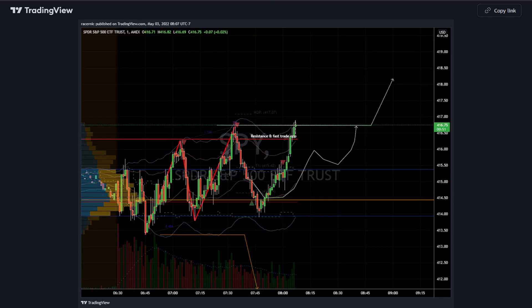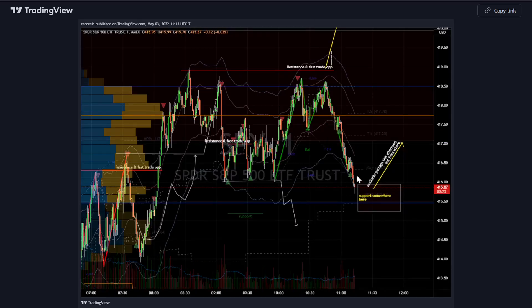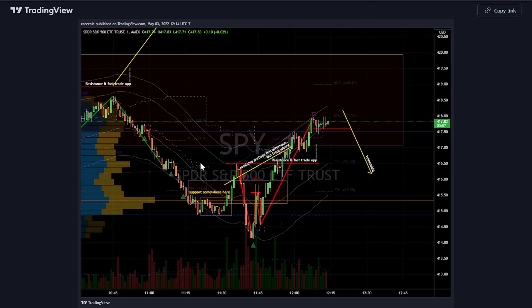Let's recap: we went long first on a dip in two stints — this is one, this is two. We played Tesla with the buy-the-dip opportunity — it played out, not perfectly, but it did play out. When Tesla moves like that it pays a lot in the options. Then the S&P fade later in the day — the viable dip stopped a little below the box but went to the zone I had highlighted from an hour earlier. It double-bounced in the zone, rallied, finished targets one and two at 417.20 and 417.80, then we identified a bearish pattern for a scalp.